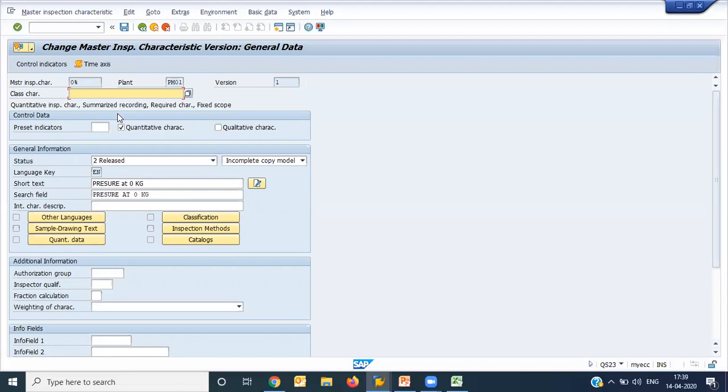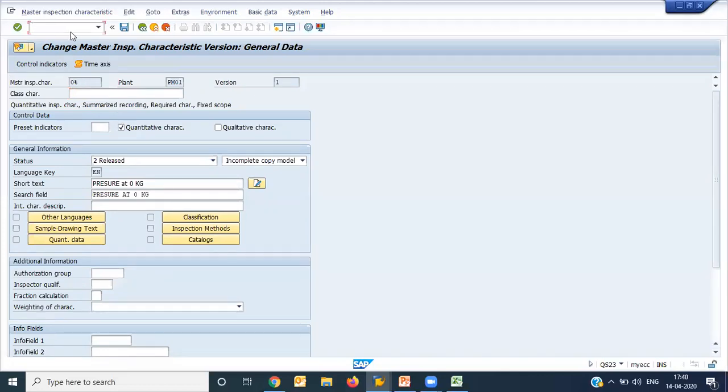It must be 0. If without putting any pressure your pressure gauge is showing some value, let's say 0.1 bar, it means there is an error in your pressure gauge and you shouldn't use it. You have to correct that pressure gauge with the help of instrumentation technicians. So I have created three different characteristics: 0%, 50 and 100.